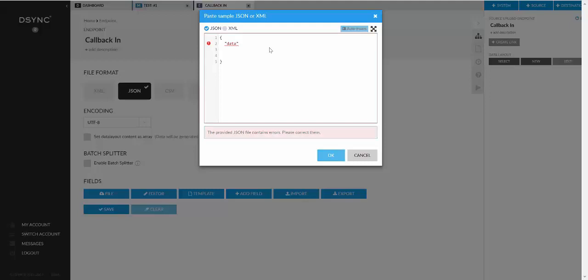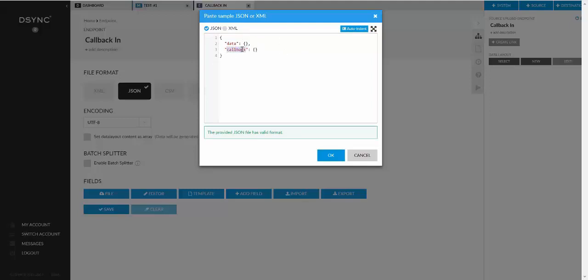So you would have the first object, which is data, and then the callback data. What do these mean and what data do they hold?